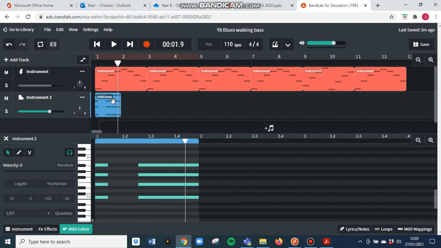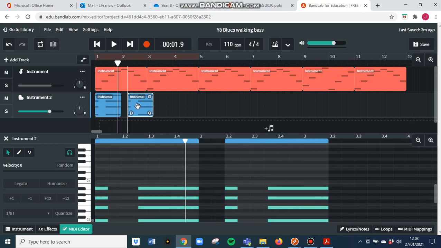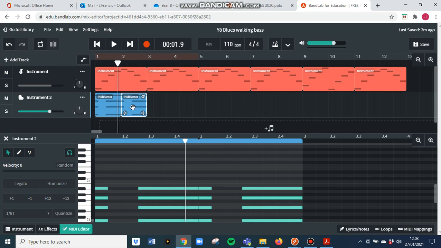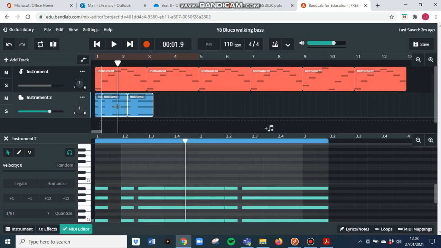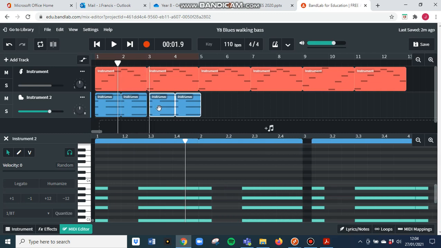And then what we're going to do is use copy and paste here. So copy and paste, Alt, drag and drop. Just repeat that for the second bar. So that's 2 bars of C7 chord now. Now I'm going to do 2 more bars of C7. So what I can do is select both of these bars, Alt, drag and drop. So I've now got 4 bars all on the chord C.